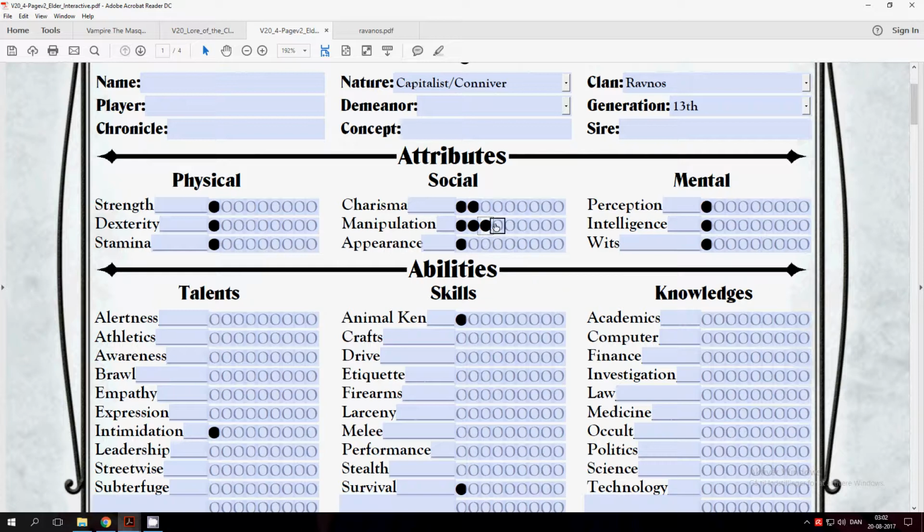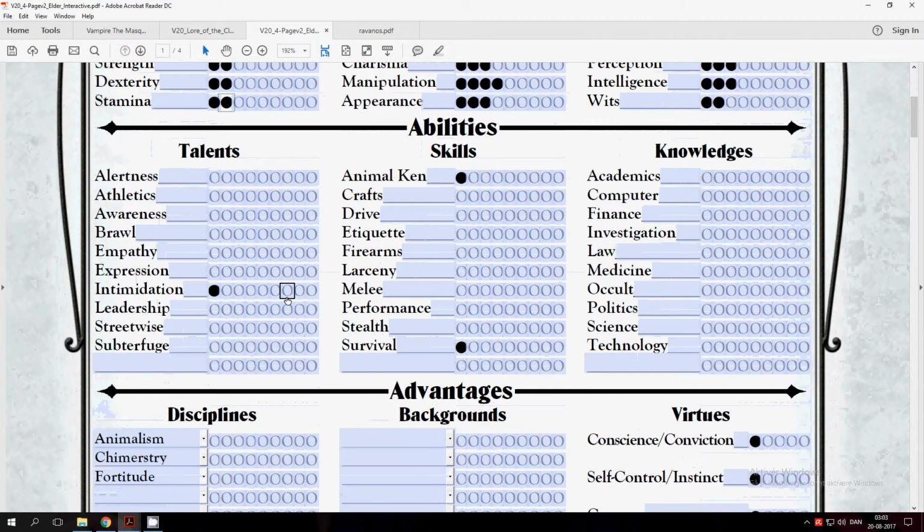So balance based it will be like this: 7 points. You can manipulate people. People like to be around you, and you're looking great. And here you observe things, you are brighter than normal, and you read at a normal level. And here you have 3 points in normal strength, normal dexterity, normal stamina. Down here you have 13, 9 and 5 points.